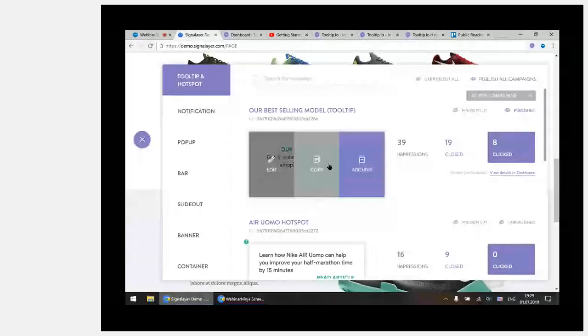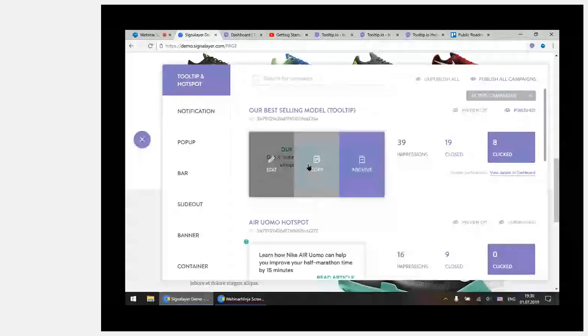Something that we also allow you to do here is very quickly see all-time performance for this particular campaign. Since you've published this campaign, we'll show you quick numbers such as impressions, number of people that have closed this campaign, and number of people who've clicked this campaign, if you set up a meaningful interaction trigger inside a button or a link. So let's say you have a pop-up, and in that pop-up, which we're using, we have a button, but that button also closes that pop-up, so all of it is going to be counted as closed. Only if you have any sort of meaningful call to action, a redirect, open another link, or do something else, it's going to be counted as clicked.